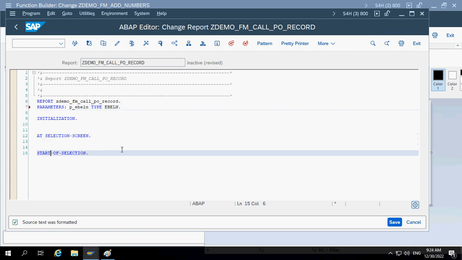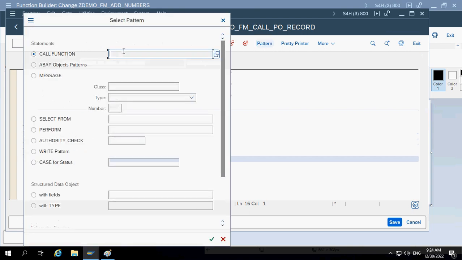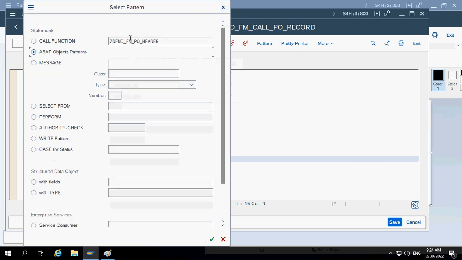Now call your function module. Go to pattern, Z demo. Do you remember the function module name? PO, F4. This is the one, right?